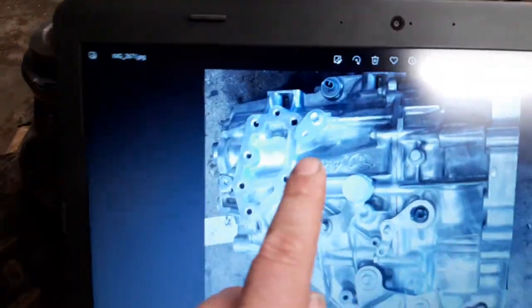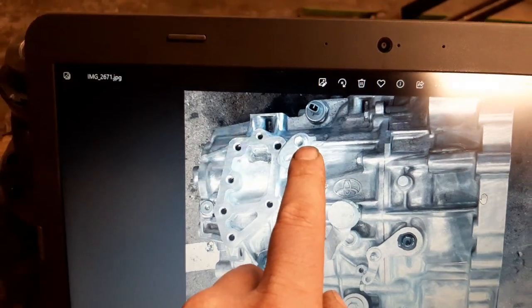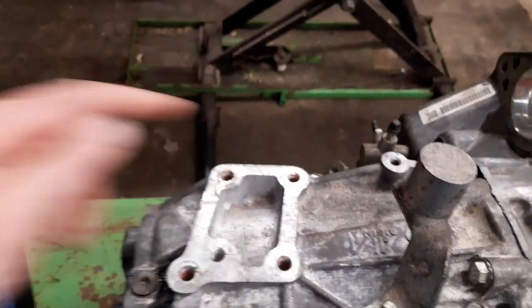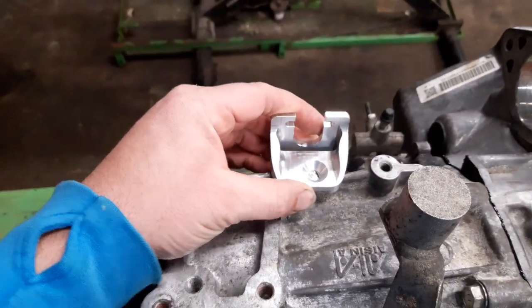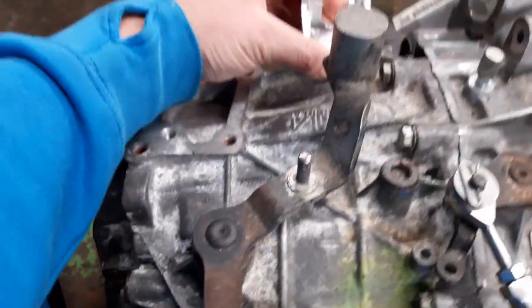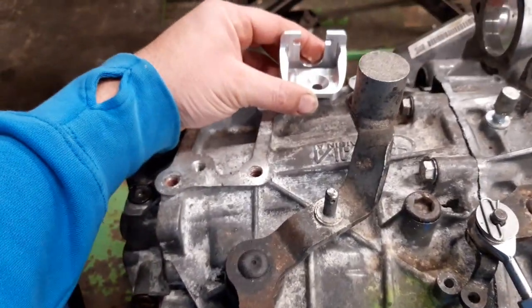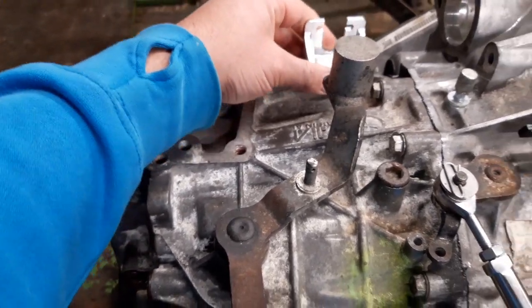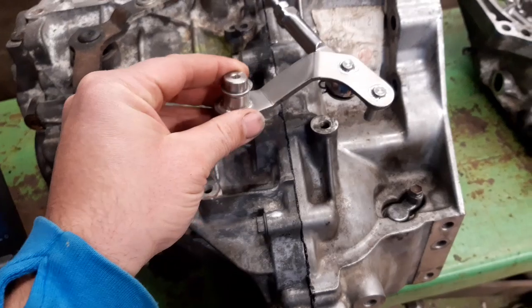And then the next problem is, if you look on the picture, there's a little mounting bolt here for some sort of cable tie or whatever it is, that's about an inch away from this bolt hole here. But we ain't got one. You can mount it on here, but it's totally at the wrong angle for the cable, so it needs to be here somewhere. Some sort of adapter needs making up to make this fit here.